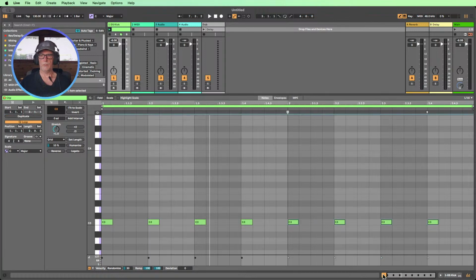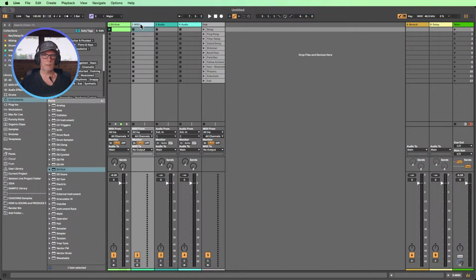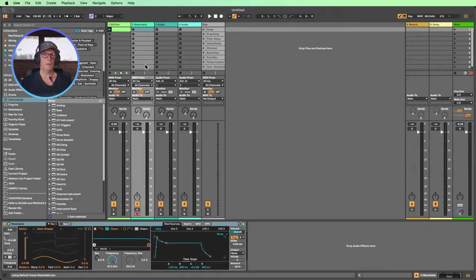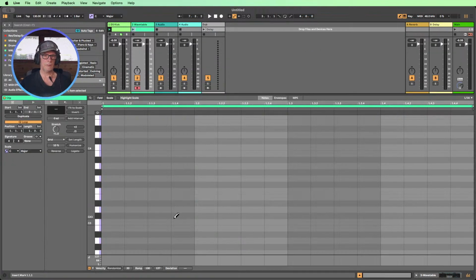We probably won't go for ghost kicks or anything at the moment because I think we can do that in our synth. And let's say synth-wise, well, we could have a wavetable here perhaps. I think I'm going to use mainly today Drift and Wavetable. So let's have a wavetable here. And let's start again with a little bit of a pattern or two in here. Perhaps we'll just have something a little bit simple to start with.